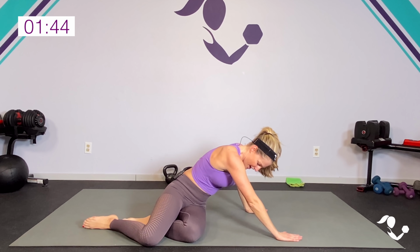Whew. And I want you to come up to a seated position. Cross those knees in front if that's comfortable for you. You can even go out here and open up those hips. Everything worked really hard. Nice work. So just lean in a way that is comfortable for you. Big stretch over. And breathe. Legs here is fine too. You'll still get that hip opener.